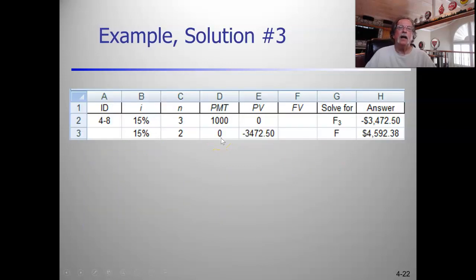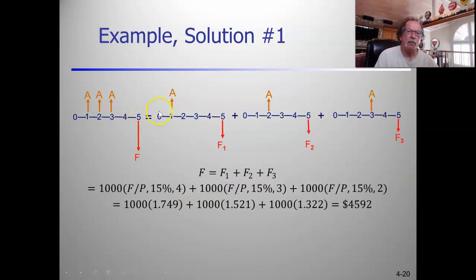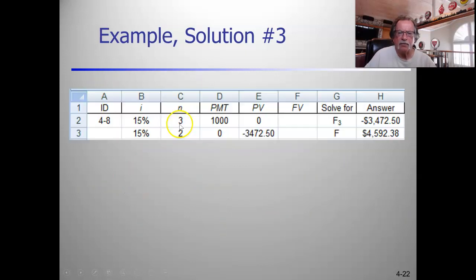So I want to stress there's multiple ways to do these problems. And whatever way you're most comfortable with, which makes the most sense to you, is the way to do it. My instincts are that this is probably the one that is the easiest to visualize, taking each one of these individually forward. This one 4, 3, and 2 years. But it's whatever you're most comfortable with. I'd say doing it in one step is the one that you may get comfortable with. It's easiest. It's also easiest to make a mistake.